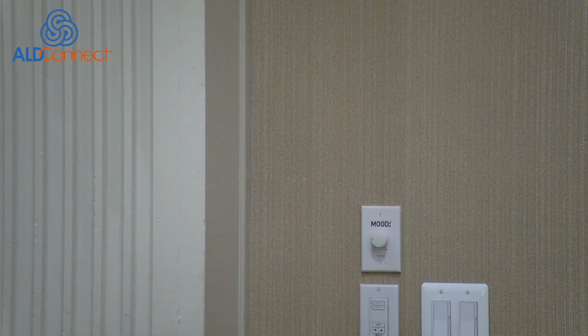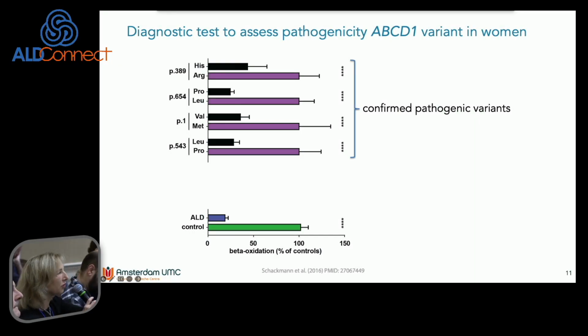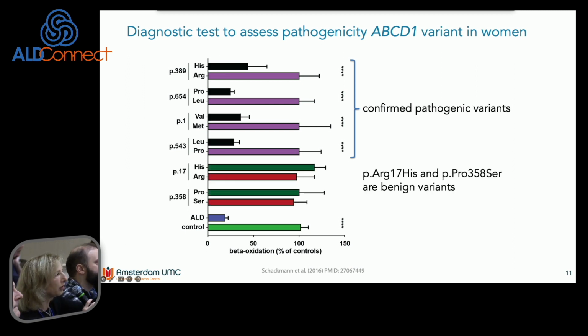Yeah, exactly. Thanks. That's exactly what we should do this for, all those reasons. Amber? Yeah, Stefan, this was great. Thank you. So I had a question on the assay that you don't like doing, that big long fibroblast assay. If you did that on women with ALD, what would they show? Do you mean the fibroblast clones that I showed? Yeah. You said that biochemically these VUS variants, you did see a biochemical issue. So when you took a male who has this unknown missense variant, was it a similar level? Do you know what I'm trying to say?